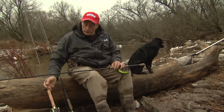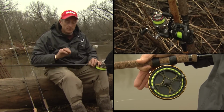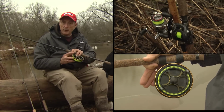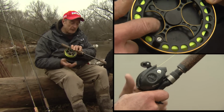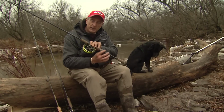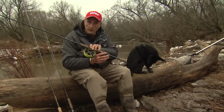Two of the newest styles of rods, the world's first split grip drift rods, are the R-type rods made by Rapala, and I'm holding the one with the center pin here. When I say split grip, it means that the grip is missing down here. It's not the full cork composite material, so it actually makes the rod lighter.